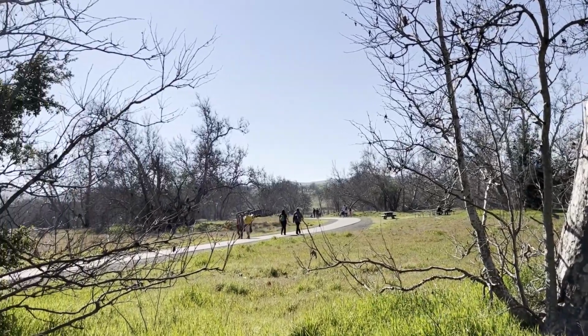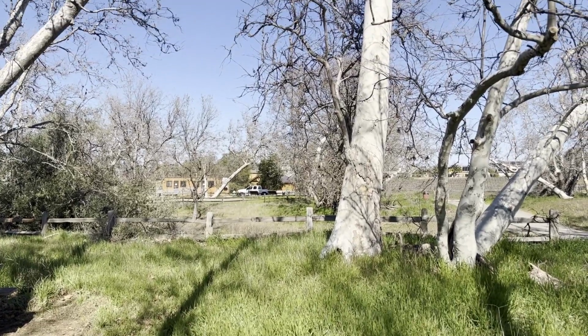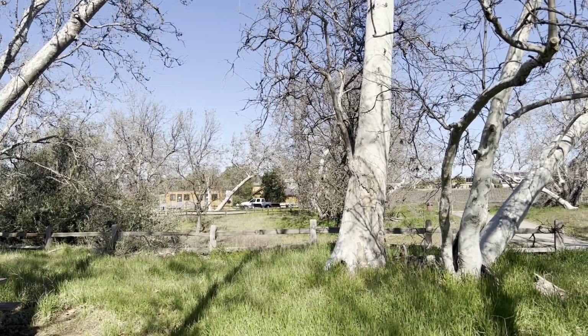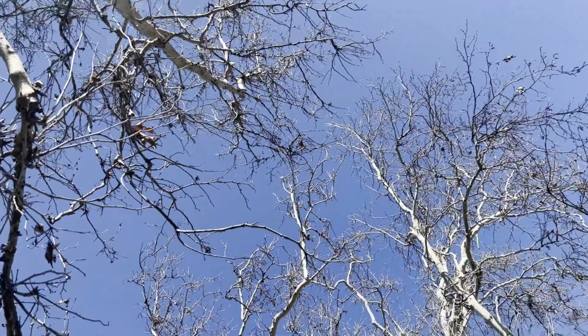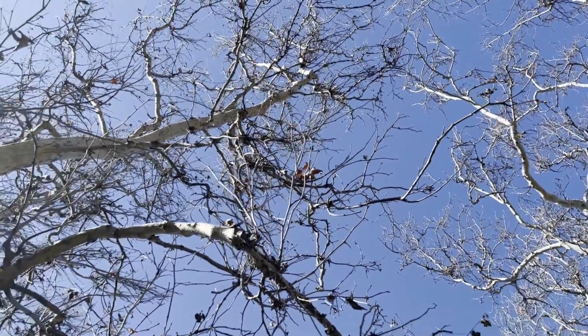You'll see cows, you'll see vineyards, and it's got a wonderful walking trail that's totally paved, crosses bridges, goes by gardens, and again, it's just in this lovely setting with these sycamore trees growing alongside a stream, and very sort of contemplative and beautiful, even if you're walking in the winter, as I'm doing here.